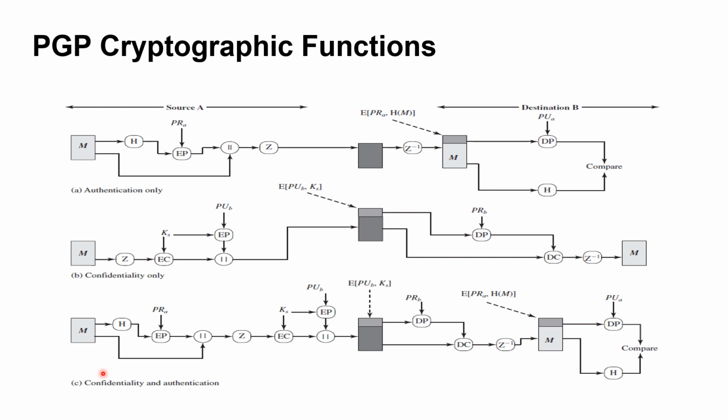And the third one is the combination of confidentiality and authentication. Here we calculate the hash code, and then public key encryption is done with the help of your private key, and a digital signature is generated. That is appended along with the message and then compressed. Again, it is a combination of the above two, right? So here the entire thing, the message along with the digital signature, is encrypted and sent in the transmission channel. At the receiving end it is decrypted and decompressed again, and then the signature is calculated and compared to find out the authentication.